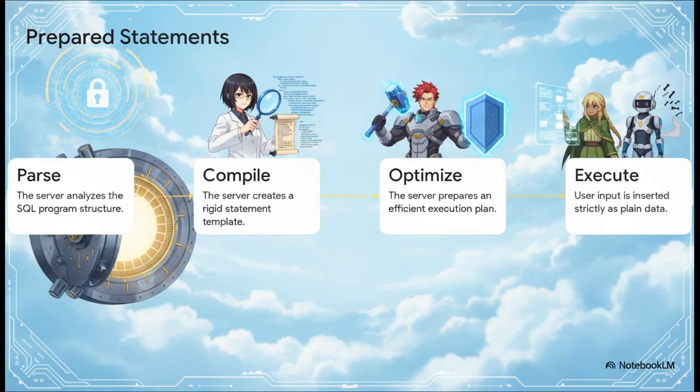Okay, so how do we defend against this? Let's flip over to the defense. How do developers lock down the vault? Their absolute primary weapon is prepared statements. This is a brilliant four-step process. First, the server parses the SQL structure. Second, it compiles a rigid statement template. Third, it optimizes the plan. And finally, step 4, and this is where the magic happens, the user's input is inserted. Because the template is already pre-compiled, the server is forced to treat the user's input strictly as plain data, not as executable code. Those malicious lockpicks instantly become completely useless text.